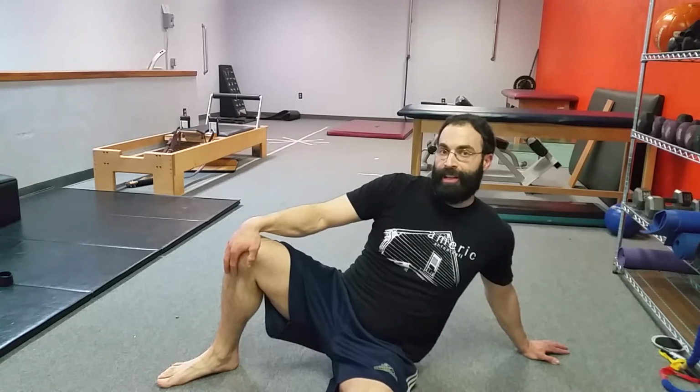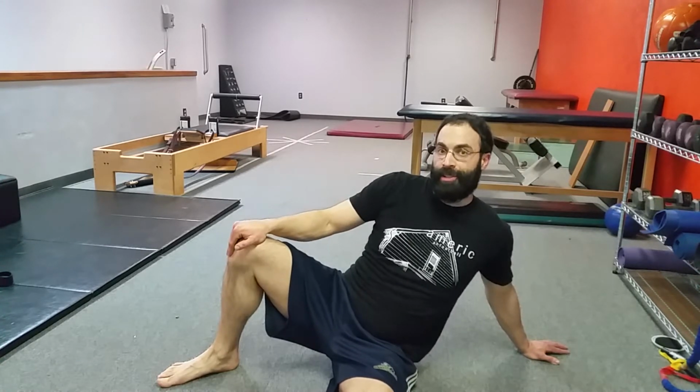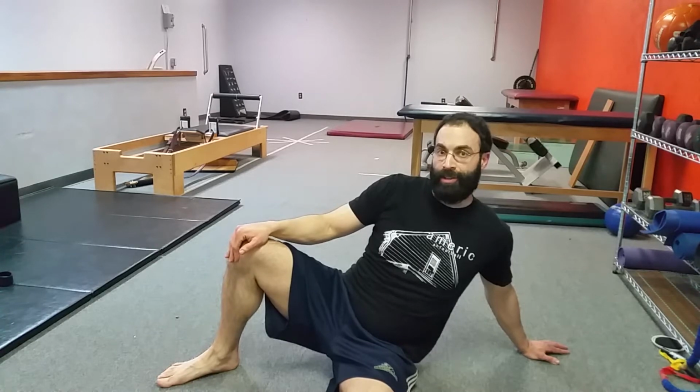So if you start to get a little bit of a knee issue on that, make sure to report it to your clinician. And it's one of those things with a couple little tweaks, we can usually work it out.